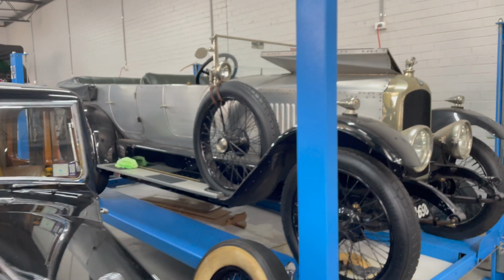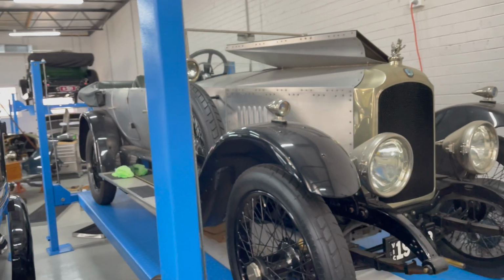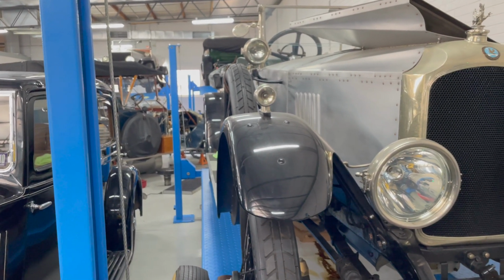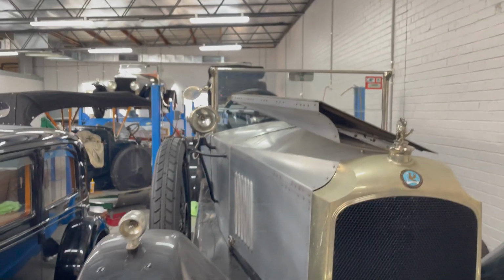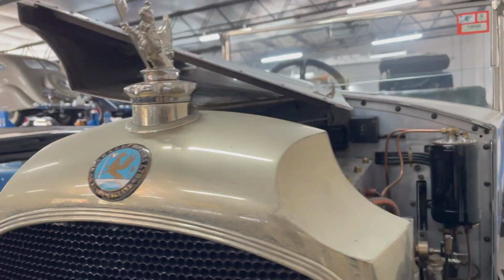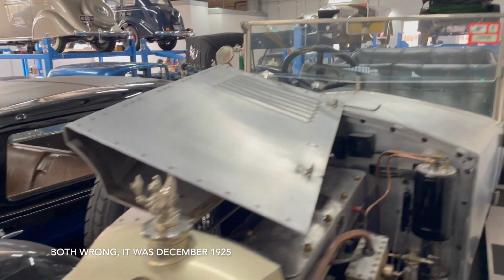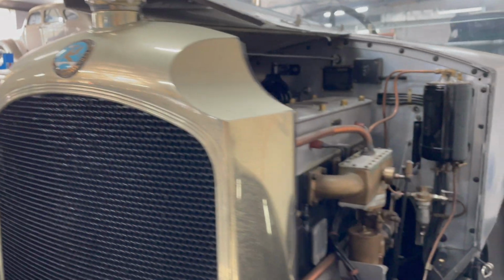And this was when Vauxhall was a premium brand? It was a proper company, not owned by General Motors. Would it have been a premium brand? Certainly, and it was very much a sporting car too, until you wanted to go around corners. This is pre-General Motors takeover, which I think happened in 1927. I was going to say 29, but okay. Lovely unpainted aluminium body, which was quite popular at the time.